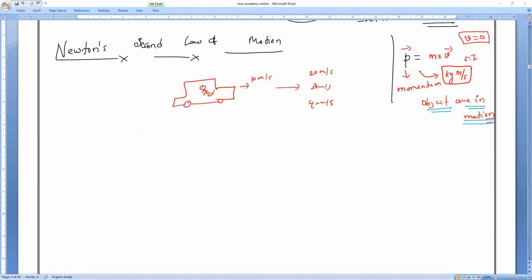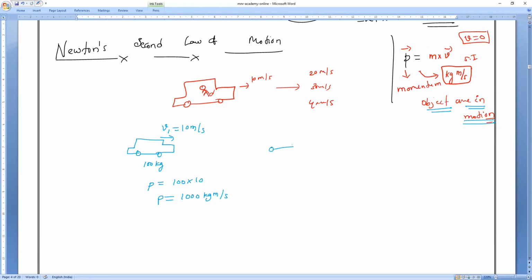Now we already calculated. For example, all of you observe very carefully. Let me take your car's mass as 100 kg. What is your car's mass now? 100 kg. You are traveling with a velocity V1 of 10 meters per second. Can you tell me the momentum? Momentum is equal to 100 into 10, which is equal to how much? 1000 kilogram meter per second. That is the momentum. Am I right or wrong?